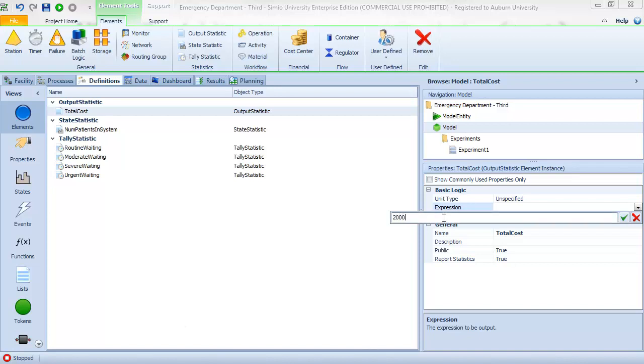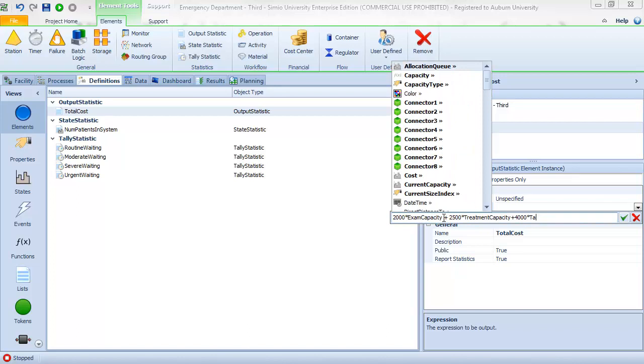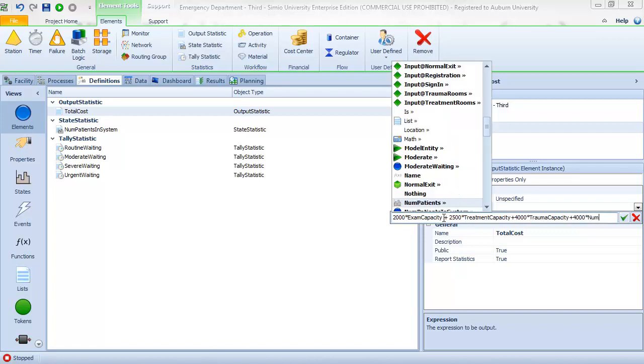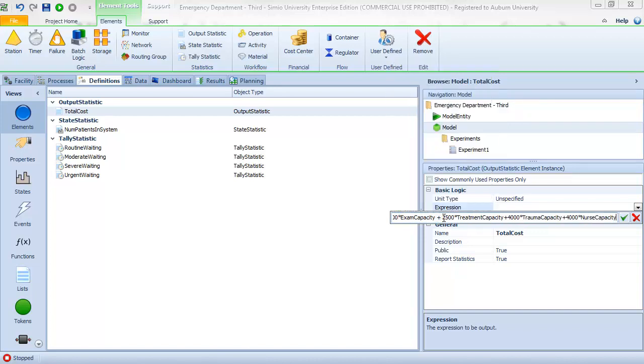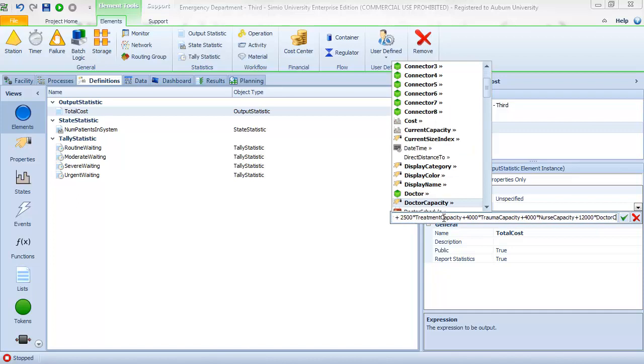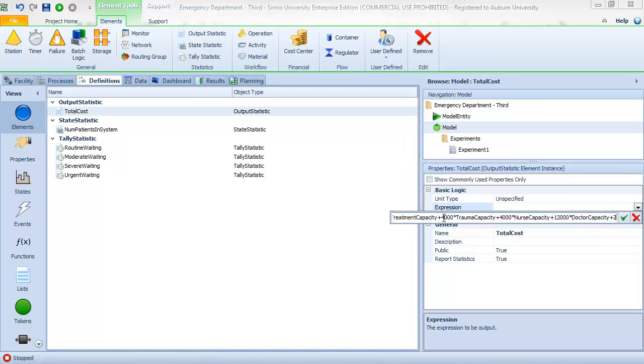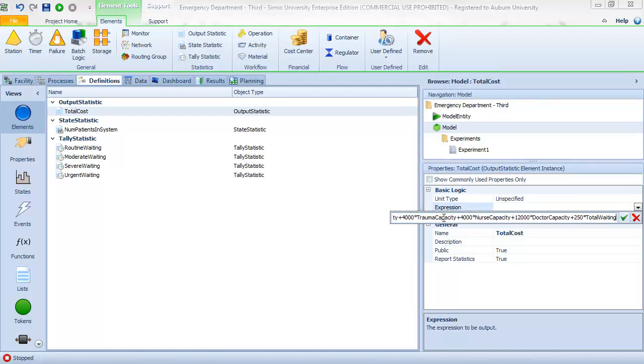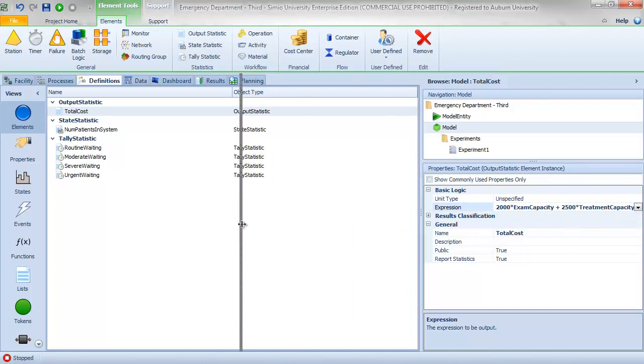So we have 2,000 times exam capacity plus 2,500 times treatment capacity plus 4,000 times trauma capacity plus 4,000 times nurse capacity plus 12,000 times doctor capacity plus 250 times total waiting. So if I type that all in correctly, let's check it out.